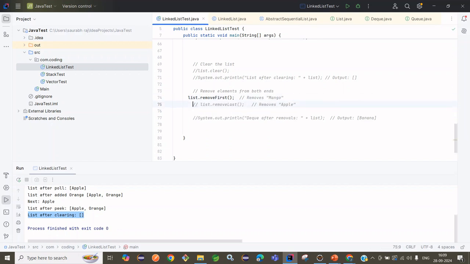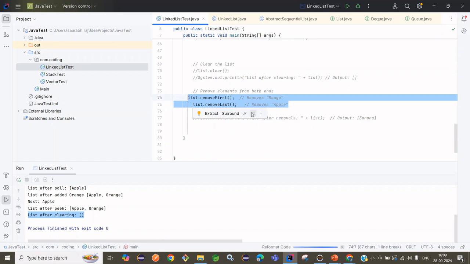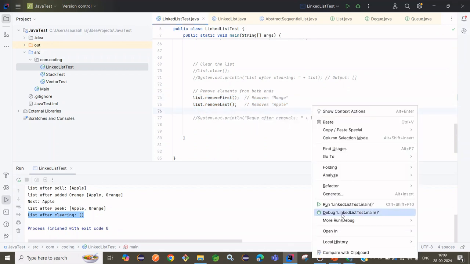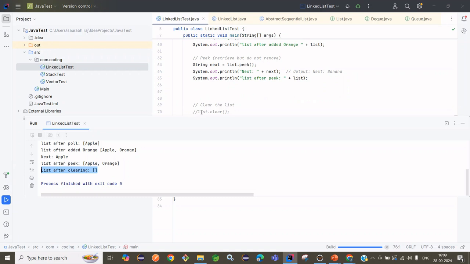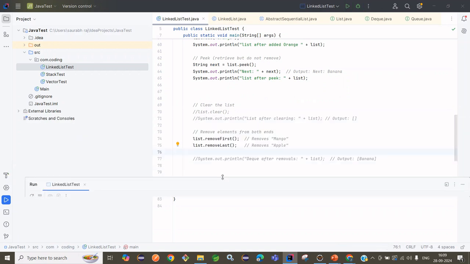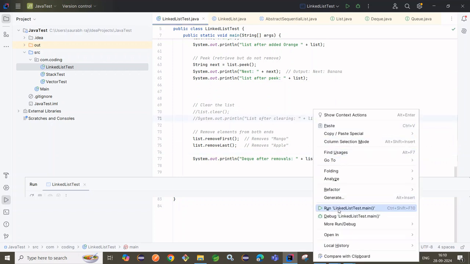Remove first and remove last, then what should we get? We should get null, because nothing will be available in the list. So let me uncomment this and run again.